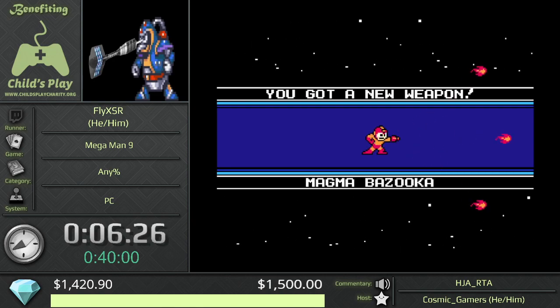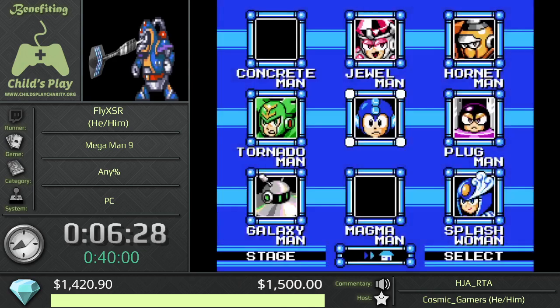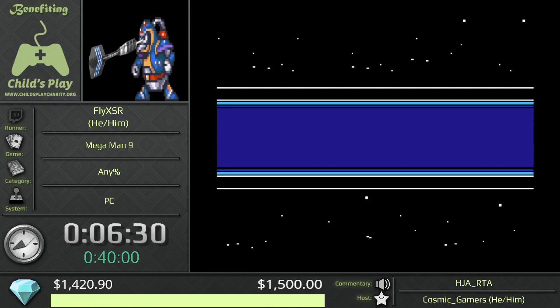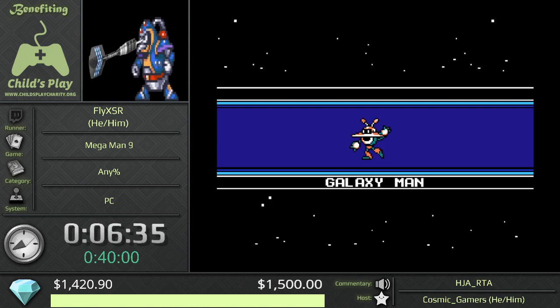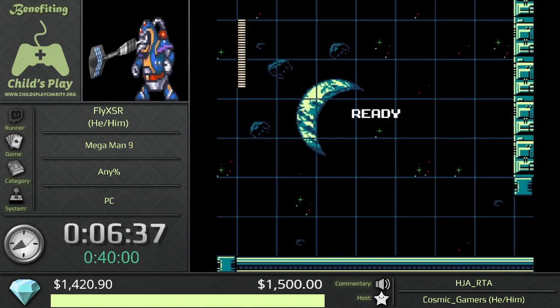So next, technically we could have had route divergence earlier on. That's one of the unique things about this game. Fly here is going to go Gravity third. And it's not Gravity, it's actually Galaxy.